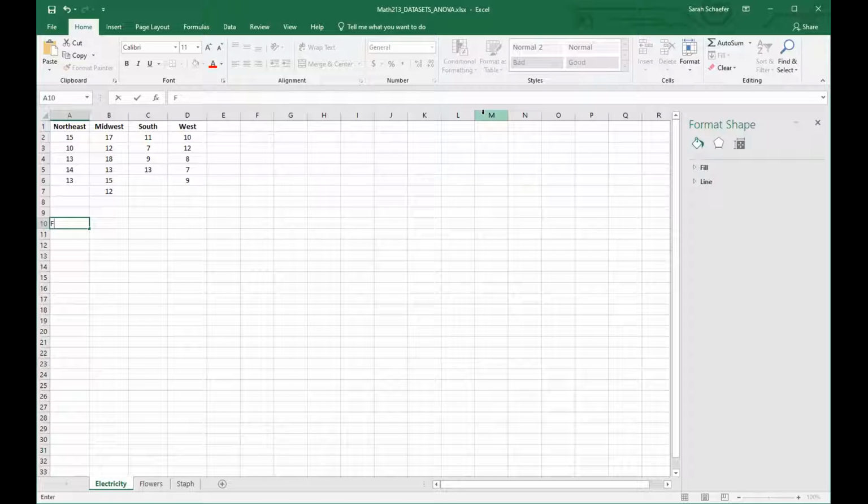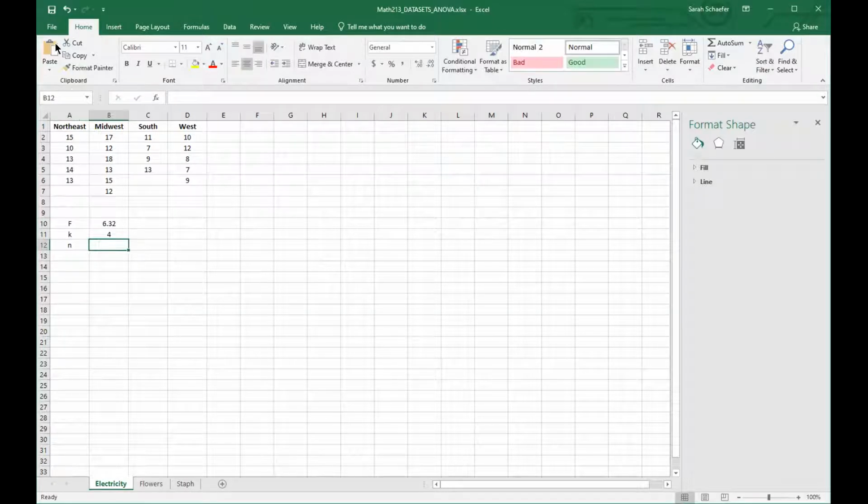So F, which is the value of my test statistic, was 6.32. I'll need to know k. Now, k is the number of populations I have, and I have 1, 2, 3, 4. And then n is my total number of data pieces. So I need to add all of these up. So I have 5 plus 6 plus 4 plus another 5 gives me 20.